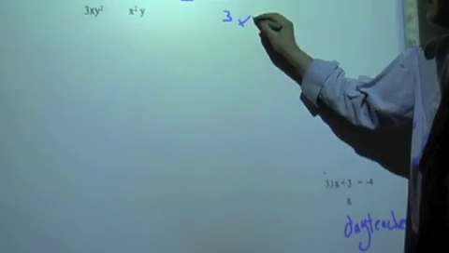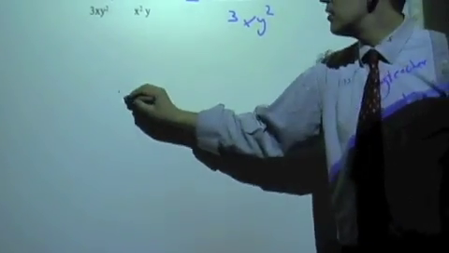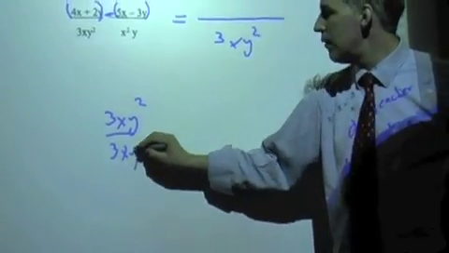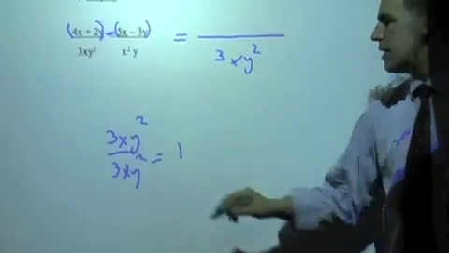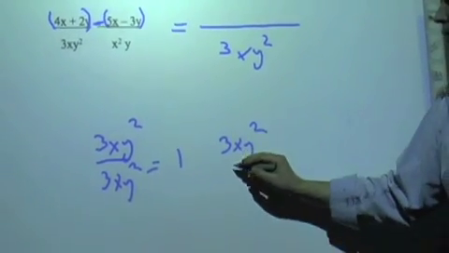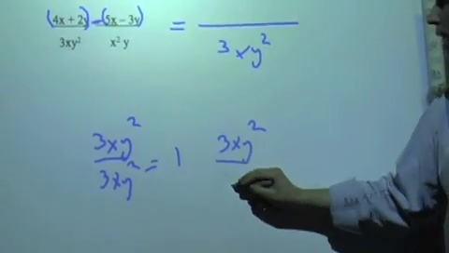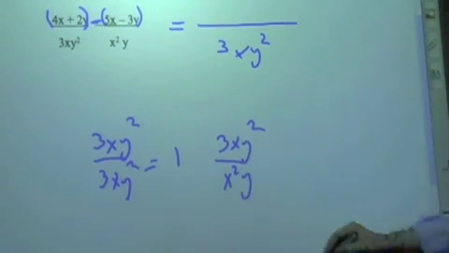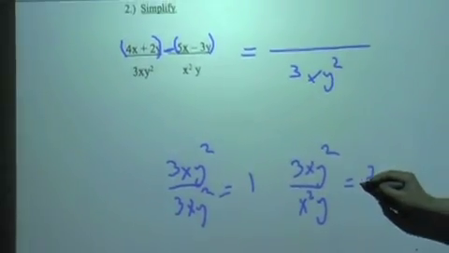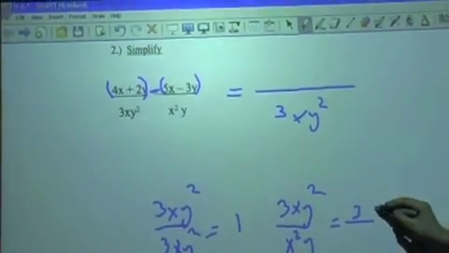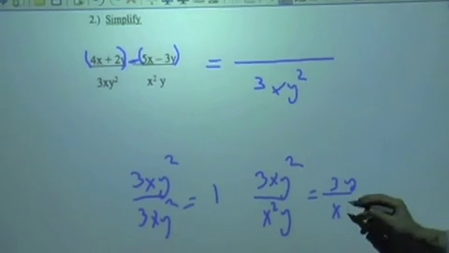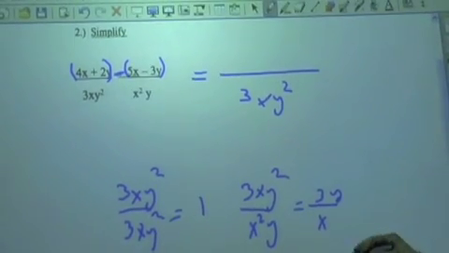3xy²? It wouldn't work. You know why? Because look what would happen. If we use 3xy², it would work for this—that equals 1, so that worked out, that's dividing evenly. But 3xy² divided by x²y is going to give you 3 over—it's going to be y over x, and there's your negative exponent. That won't work. You can't have that negative exponent.